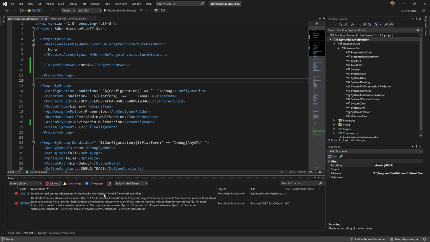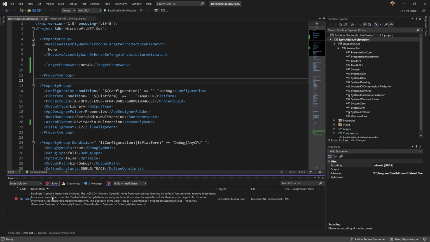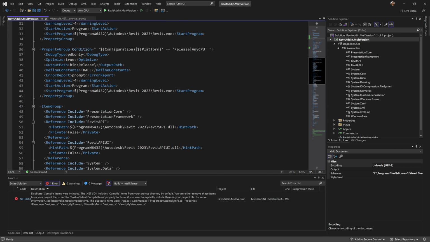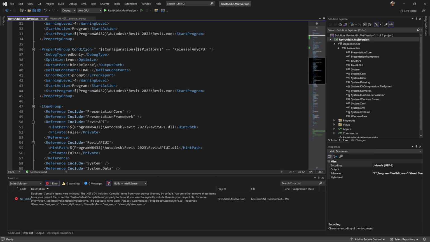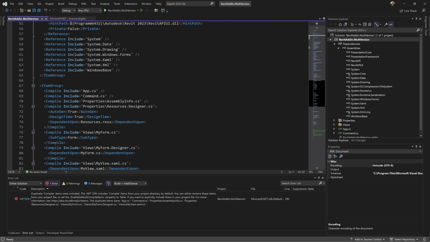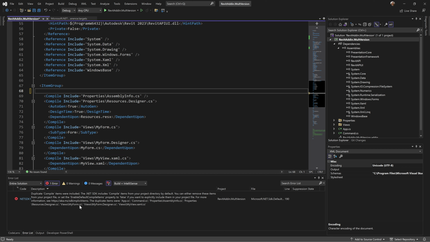Yes, now it's updated, and now I have duplicate compile items in my project. Now I'm using this SDK. It's more modern, so I don't need to say to compile every single file. So I can remove this. And what else is saying that I don't need to add?